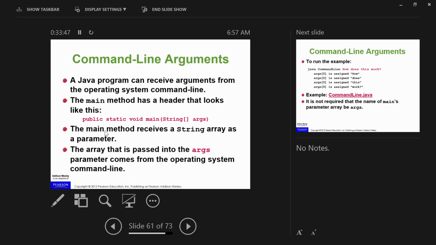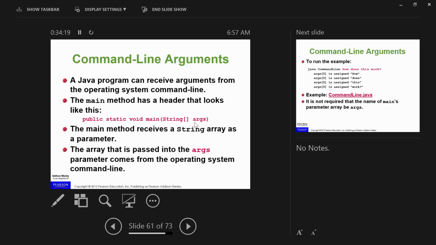All right, the chapter is just about over here, so we're going to talk a little bit about command line arguments. You know what this is. You know that main is a public method, which means it can be called from outside of the class. We know that it's static, so there's only one of these. So no matter how many objects we create of it, there's only one main. We know main doesn't return anything, but main can have things passed in. Everything that gets passed in is part of an argument array. Now you know what that means.